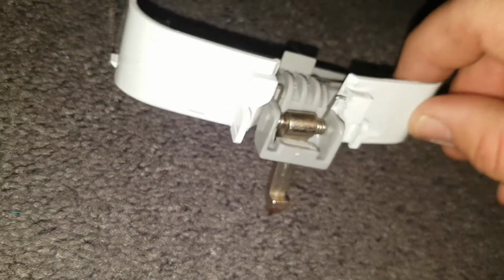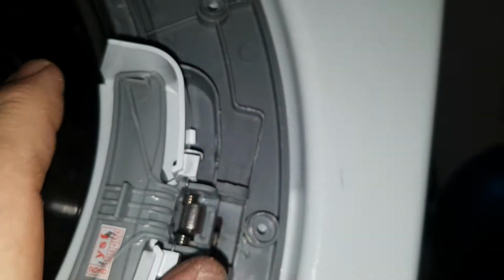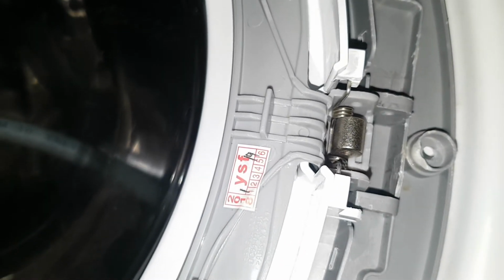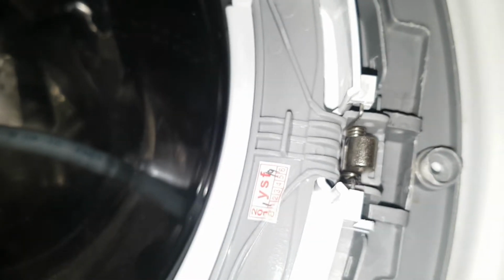Now all I have to do is I pop it back into there like this, and it will just clip back. Hold on. Sorry about that. It'll just clip back into there. There's about 4 lugs that hold this in. Easy to get out. You just pull it down like that, push it up like that, then push, and the whole thing comes out. All right. So we'll get onto it now and try and get that. The pin is going to be the hardest bit to do, I'd say, but we'll get onto it now.